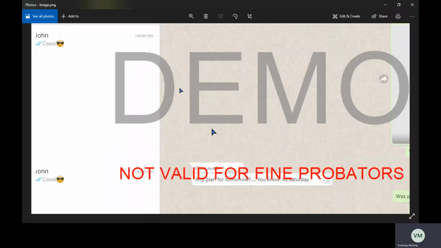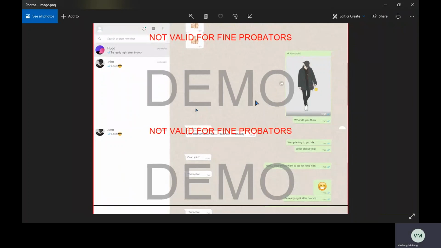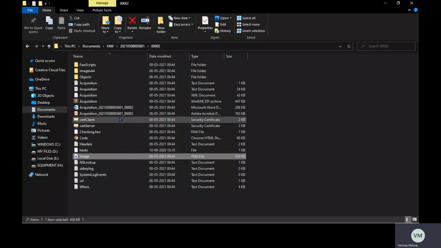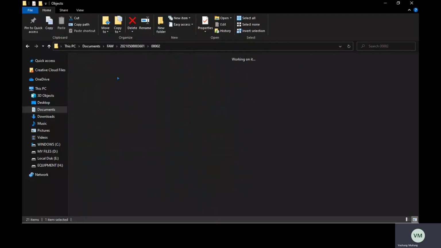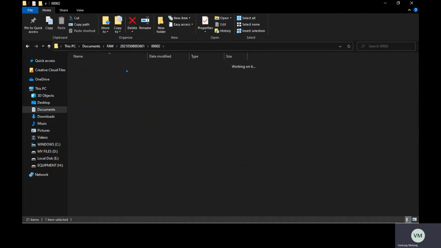Image, let's see what is there. This is the demo version, so it is written watermark demo, since I'm using the demo version for this particular presentation. All these files have been extracted by what we just performed using this tool.